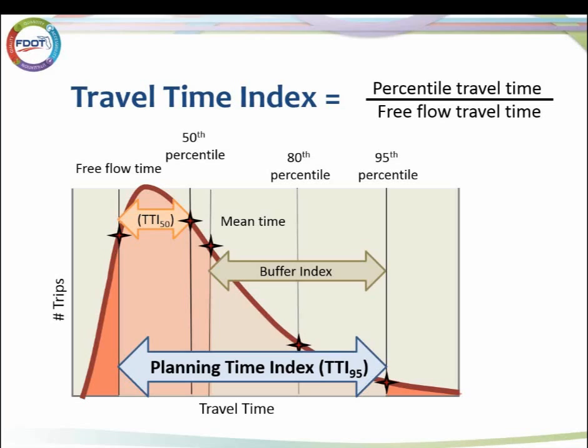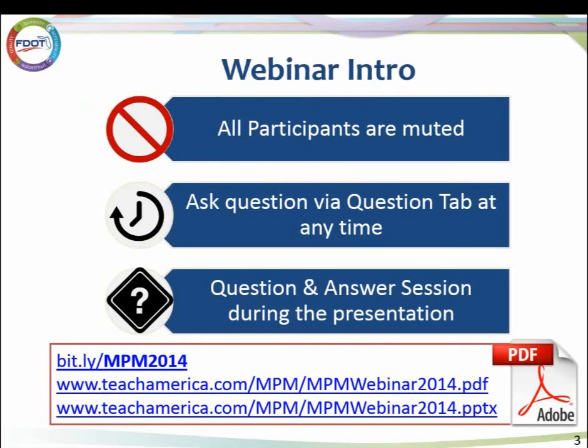Now, that one kind of was a nice curve, but most of the facilities will be heavily weighted towards the free flow speed. It's not a bell, I don't consider it a bell-shaped curve. There are relationships between the 95th percentile, the 80th, and the 50th, but again, it's more related to the facility than a general curve.